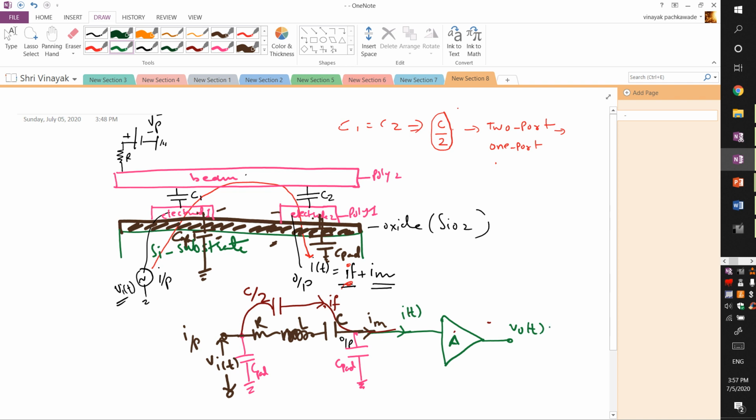Okay, so that voltage can be sensed across the output load, let's say RL, and this V of t is basically I of t into RF, the feedback resistance, or say the transimpedance gain of this amplifier. Okay, so this is how we can derive this equivalent circuit and the parasitics associated with that, and so that's all.